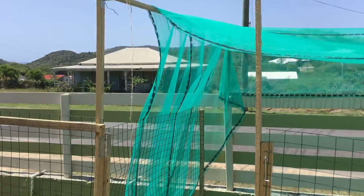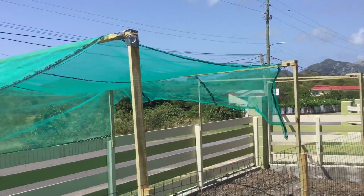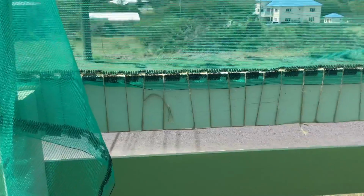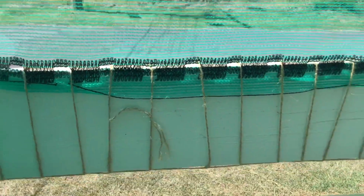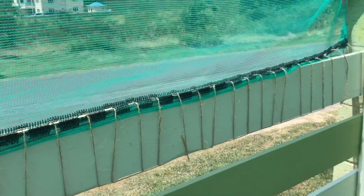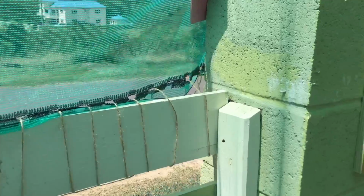So what I'm doing now is I'm taking all this down. I put it all up about halfway along. I'm now just taking it down just to show you some of the detail of how I'm actually fastening it on. This stuff comes with a trim on the edge which allows you to tie it. It's got a sewn trim here which is reinforced, I guess, with holes. I presume that's how you're supposed to fit it. I'm not a professional farmer or anything remotely like that, so I'm not really sure whether this is right. That's what I've been doing so far.